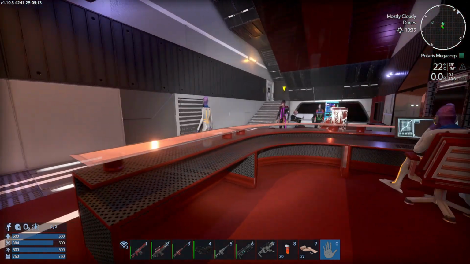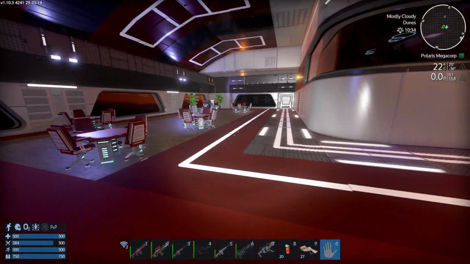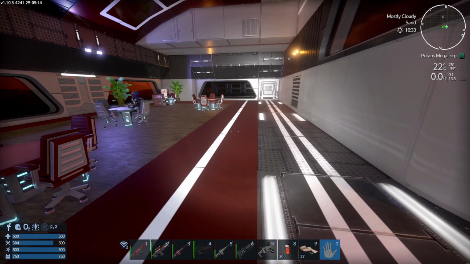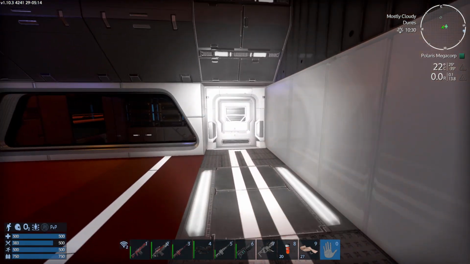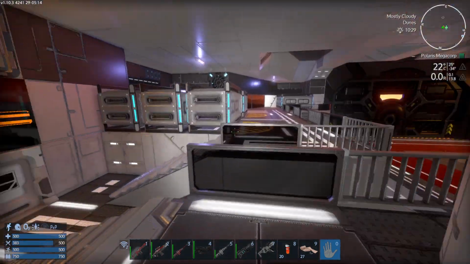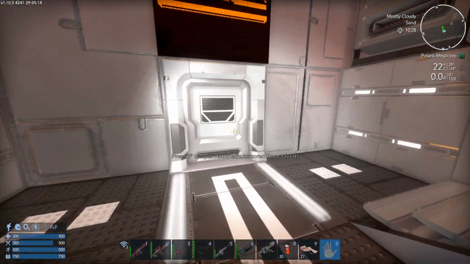That is free, but that one's not. Okay. I think that's about it, I think, trader-wise. I can't see anyone else. We'll go out this way just to see. Let's say here, front entrance.